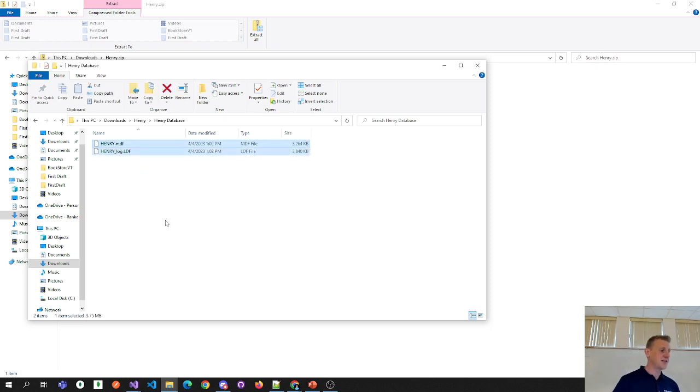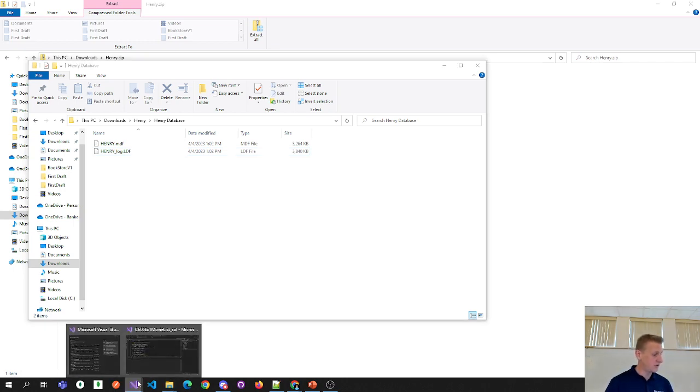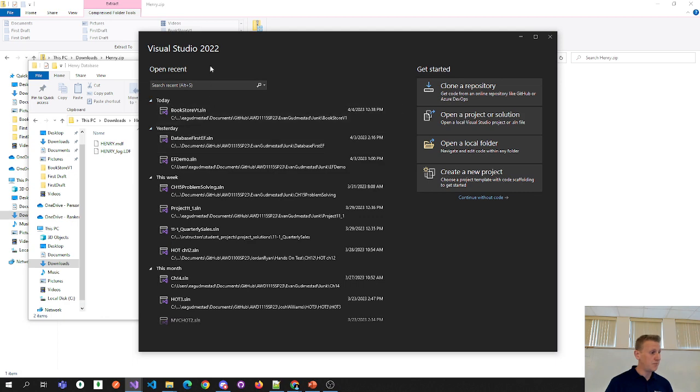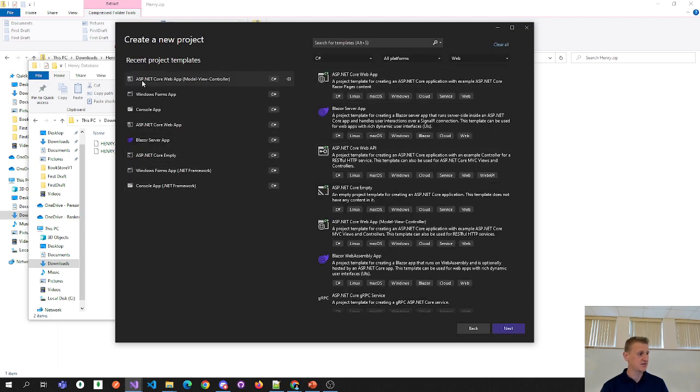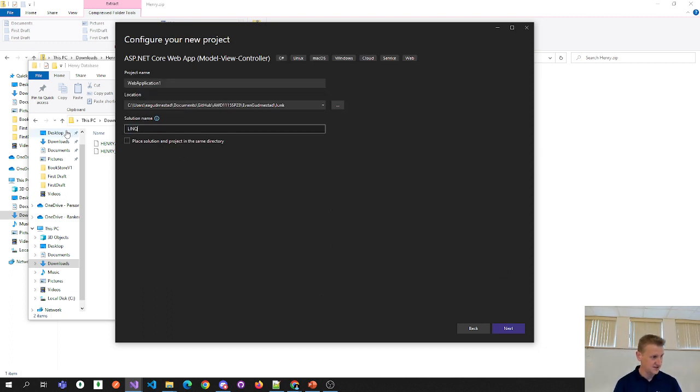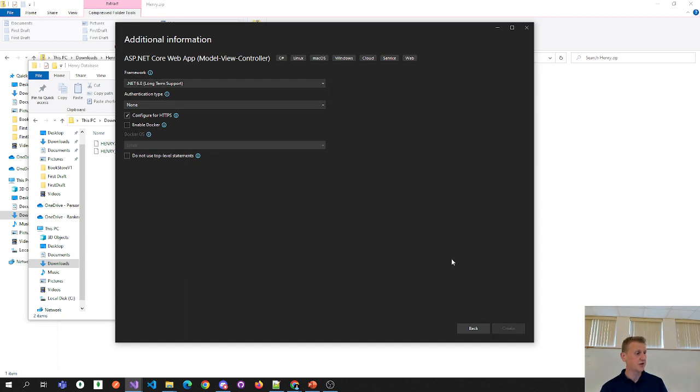When you have these database files, the MDF and the log, the LDF, those are the two files you need to attach a database. If you want to spin up a practice LINQ project, I'll just spin up an MVC project and call it LINQ practice, just to get inside of Visual Studio here.